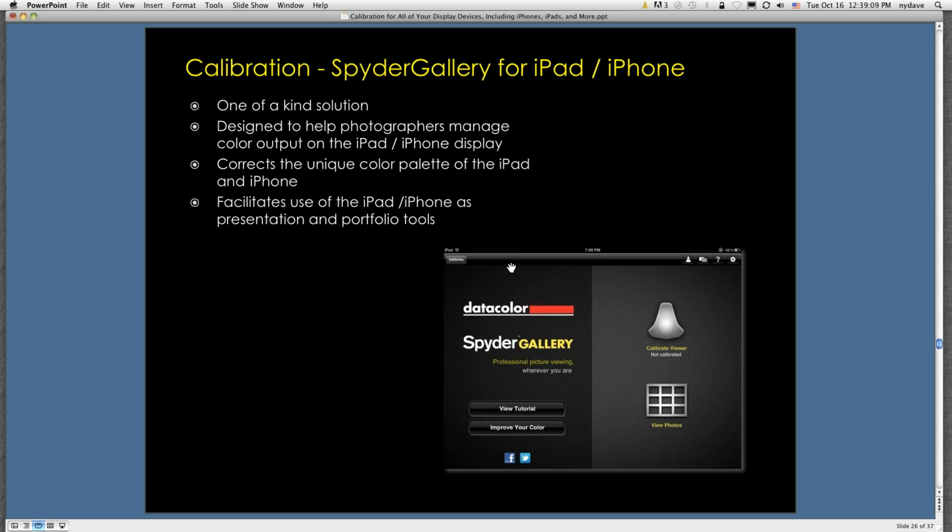I use my iPad almost every day to show people my work. I really feel like it's an indispensable tool. The impact that it has on the customers, I think, is significantly more than a printed portfolio right now, because they're still new enough that you have a novelty effect. A device that emits light and shows your images is kind of like putting big chromes, transparencies on a light table, is very nice. And so I actually prefer to do that rather than showing my printed portfolio right now.